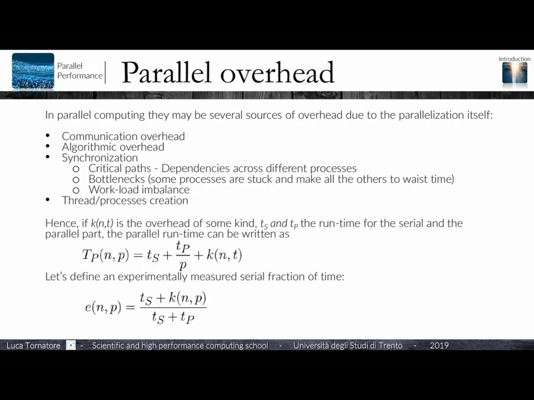And well, then there is the parallel overhead that is quite significant. You remember this, so then we have this, okay? And what the parallel overhead is, is difficult to define analytically because it depends on the algorithm, depends on the problem, a lot of stuff, okay? So we can measure it actually. So let's define an experimentally measured serial fraction, which is the serial time plus the overhead over the serial time plus the parallel time. Okay, because the overhead is considered to be serial time.